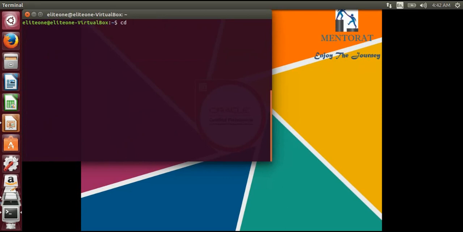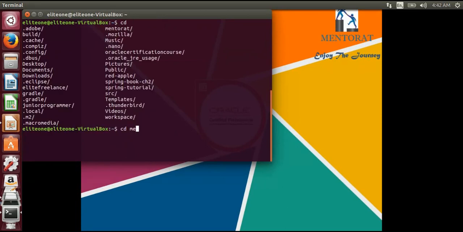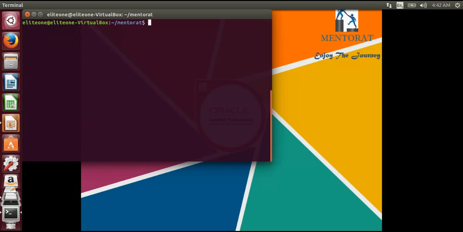Let's move to our folder. Inside this folder, we'll create another folder and we'll name it Oracle Certification Course.